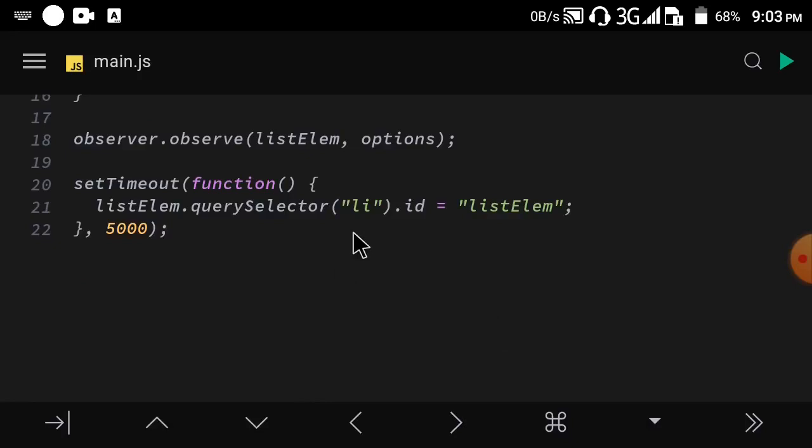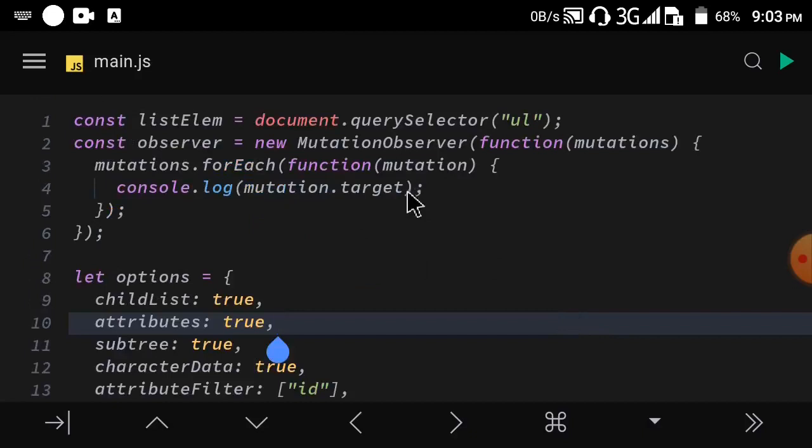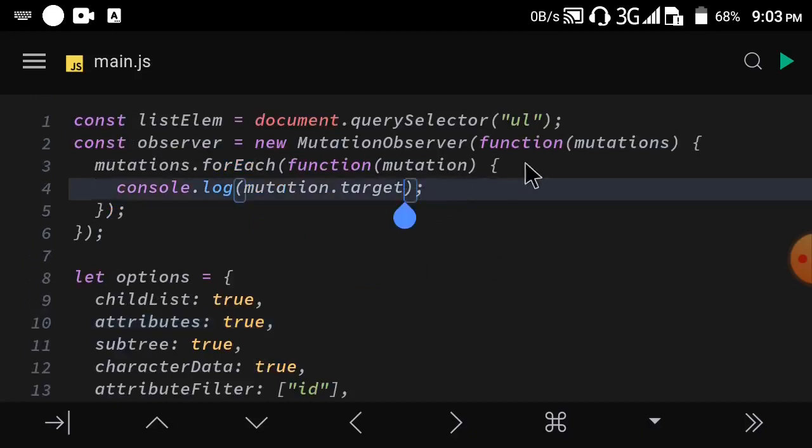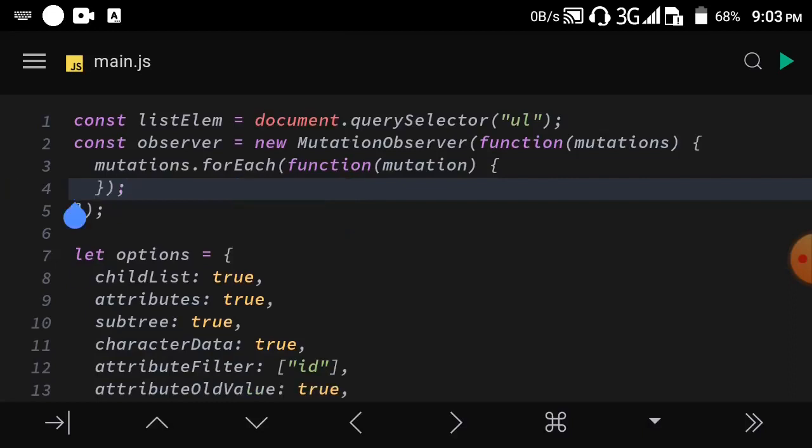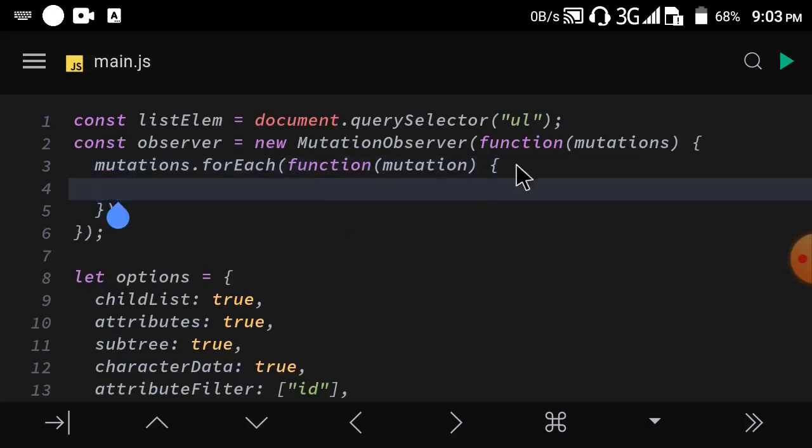Now the next property that we'll be talking about is the added nodes property and the removed nodes property. The added nodes property returns a list of nodes that were added to the target.